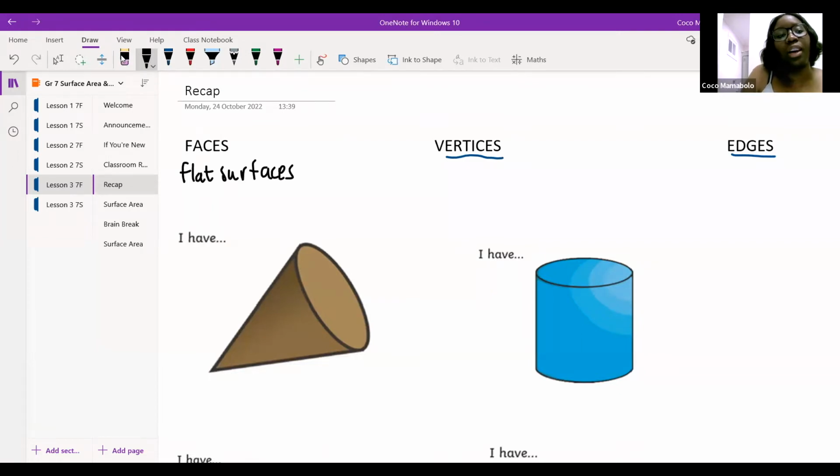Now I'm going to ask Omolemo if she can tell me which of these is the vertices. What are we talking about when we're looking for the vertex of a shape? Ma'am, we're looking for the points. Good. Or how else can we say points? Rather than points, what would we be looking for exactly? The corners. Good. We're looking for corners. Excellent. So our vertices are the corners of my shape. Excellent. That's very well done, Omolemo. Thank you. All right.